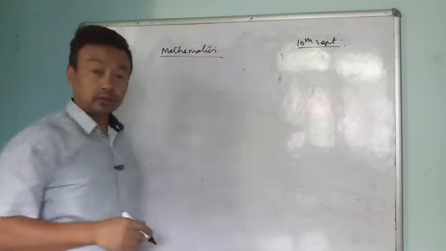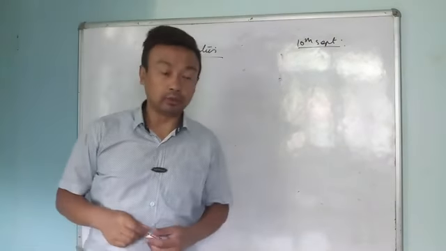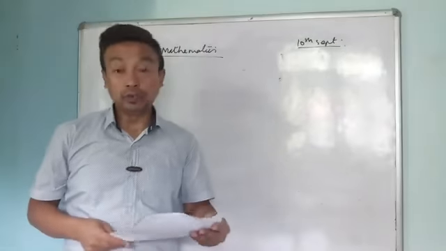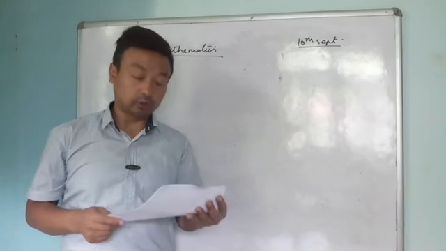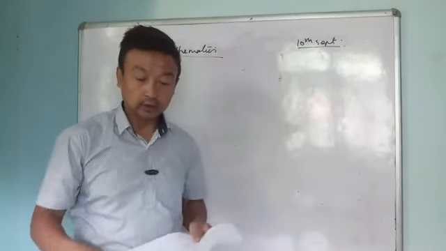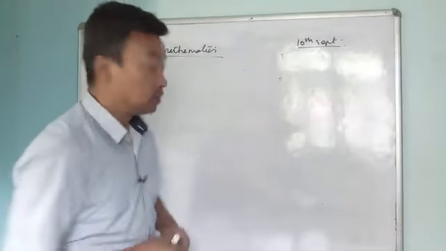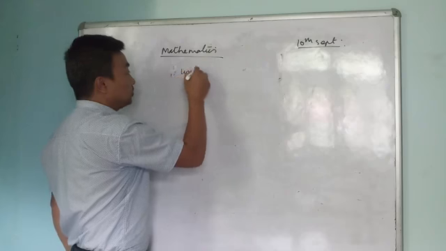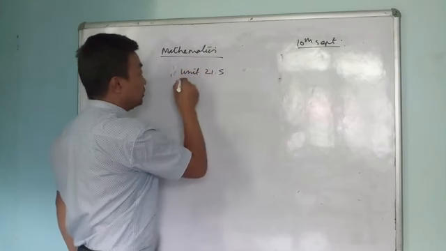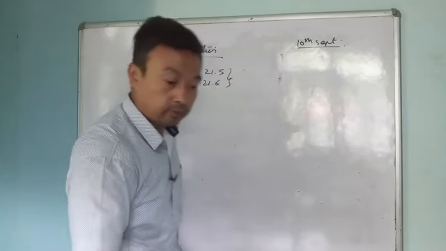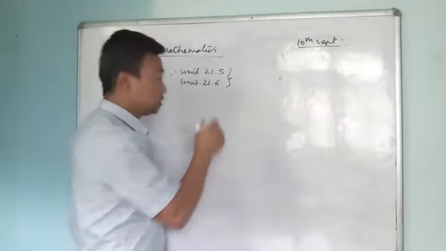In mathematics, in the last class we were discussing trigonometry, and I was just going through the new reduced syllabus for 2021. Here we have got only two sections given there. That means in the textbook, if you look at unit 21.5 and unit 21.6, it is there on page number 327.